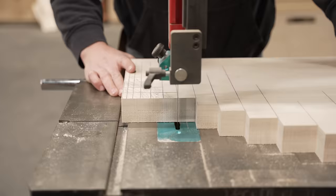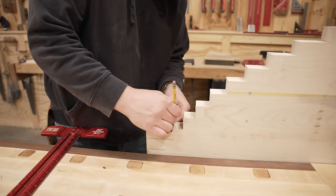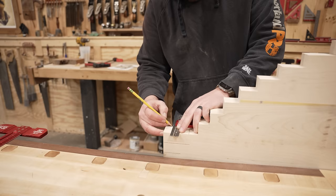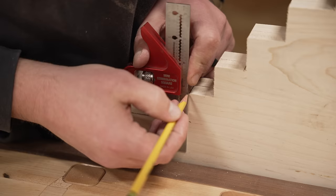Now this is where things could get squirrely. I've got a few options here. I could trace these around, which is what I'm gonna try to do. And then I'm gonna see if I can go back over to the bandsaw and flip the board over, because I ran out of fence and throat, and I'll try them that way. And if that doesn't work, I'm gonna have to do these by hand, which I'm not looking forward to.